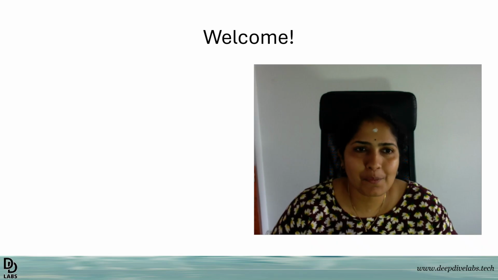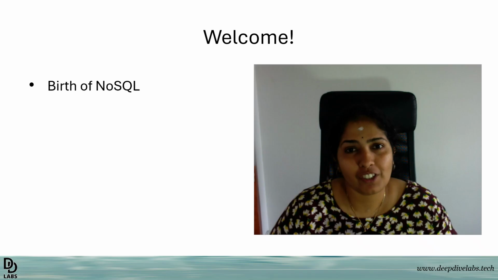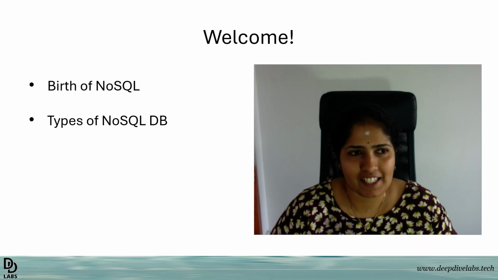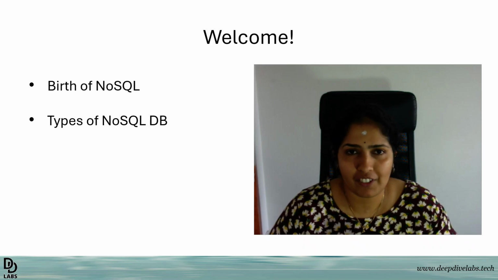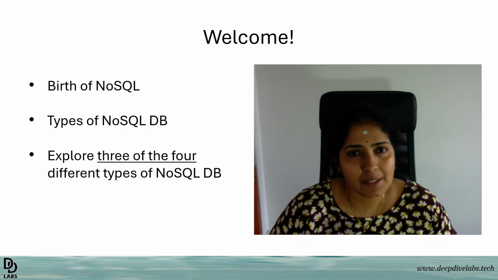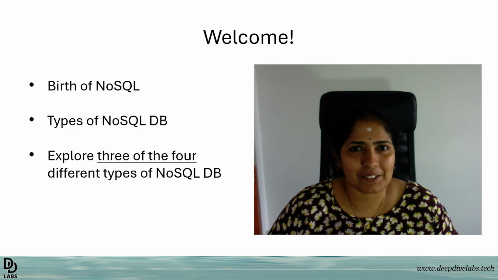Welcome. In this module, we are going to take a look at NoSQL databases. So first, we'll take a look at what initiated the birth of NoSQL databases and what were some of the shortcomings of relational databases. And look at types of NoSQL databases. NoSQL databases can be put into 4 different categories, and in this module, we are going to explore 3 out of the 4 different types of NoSQL databases. Alright, so let's get started.